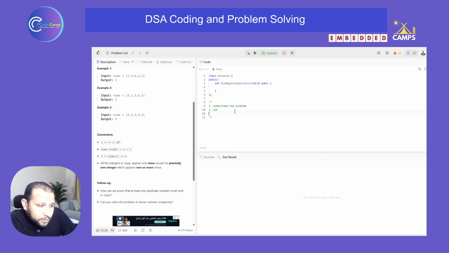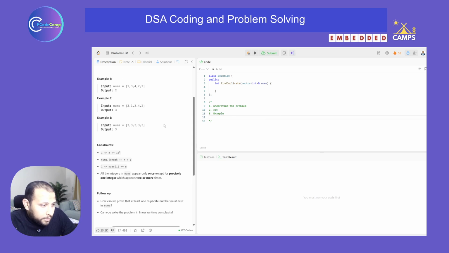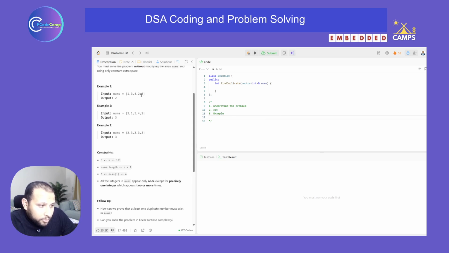After asking clarifying questions, you can walk through some examples to ensure that everything is okay with you. You can move on to the already given example 1 3 4 2 2, so I get 2, and here 3 1 3 4 2, and so on, I get 3.